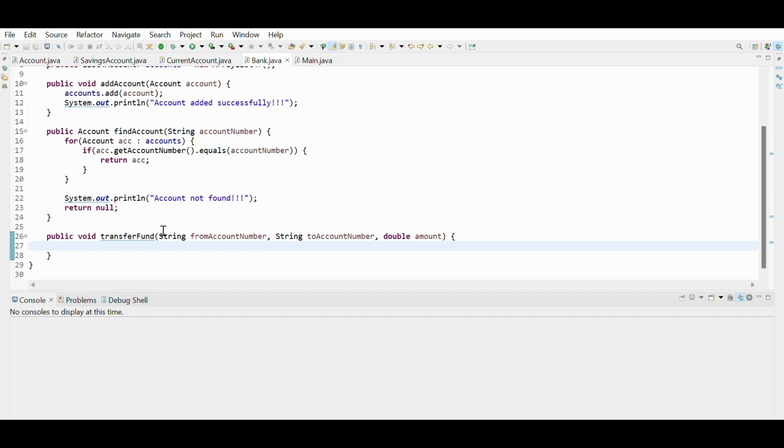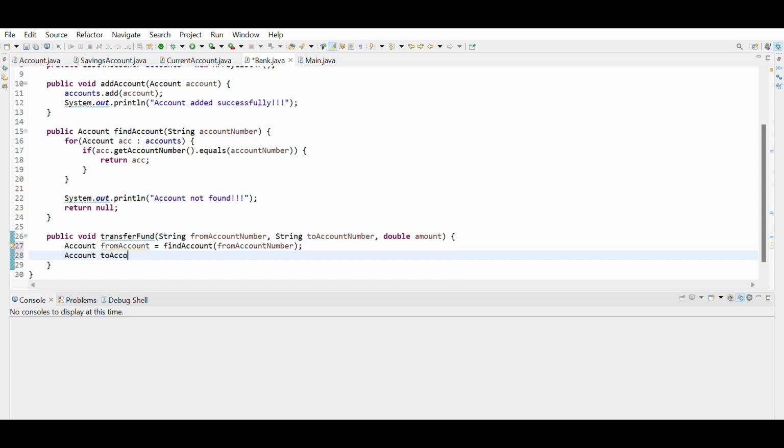Now how can I find the accounts? For that, we have already created the findAccount method, and I will use it here. So Account fromAccount equal to findAccount, and I will provide fromAccountNumber here. In the same way, Account toAccount equal to findAccount, and here I will provide toAccountNumber. So I have got the from account object, and I have also got the to account object. One thing to remember: in findAccount we have returned a null value as well.